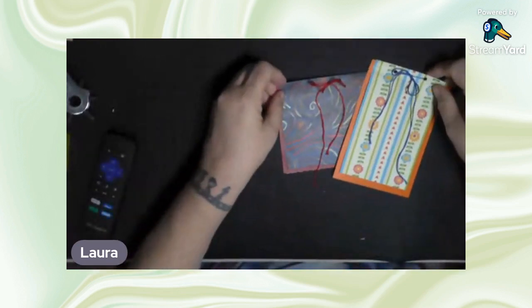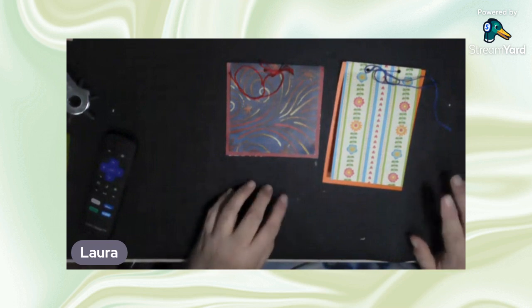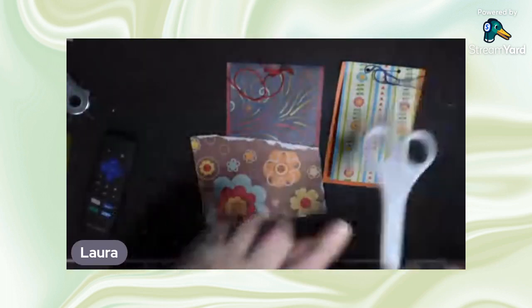So there is Gail's Scrapbusting with me. And do we want to put any decorations on these? Didn't really take anything out, did I? I did not, and nothing's jumping out at me right away. Yeah, there. I'm like, where are my scissors?